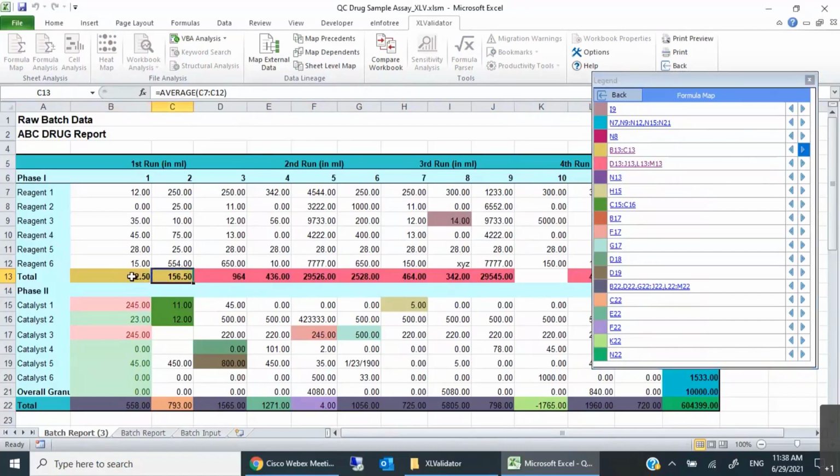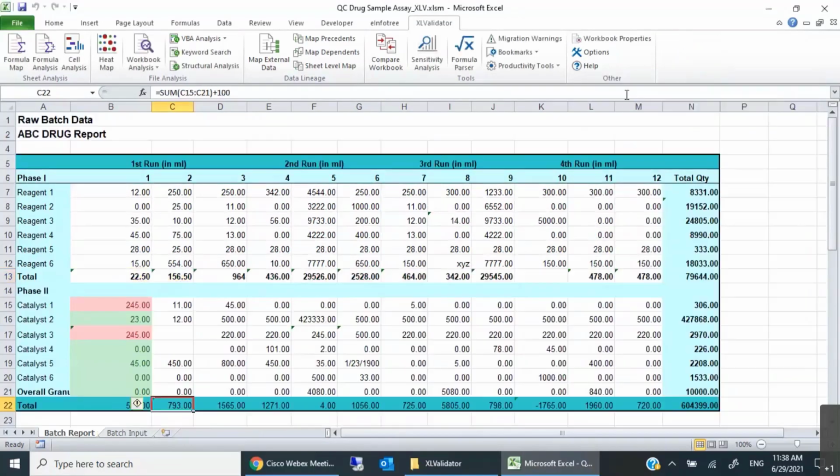Now, these two, just from a visual perspective, are also essentially at the base of a column. And you might expect that these averages, could that be an incorrect formulae? Should it be sum versus average? Well, of course, that depends on your design, but this is where XLValidator excels, if I may use the pun, because it brings your eye directly to locations, whether you're looking at this legend over here. Simply just reviewing this makes your eye wonder, is everything as it's supposed to be? So that's an example of formula mapping.